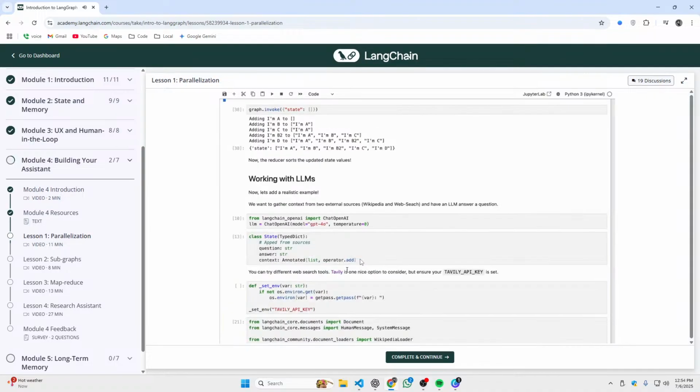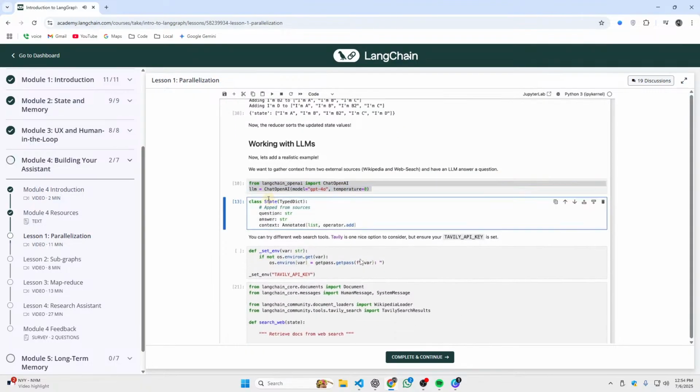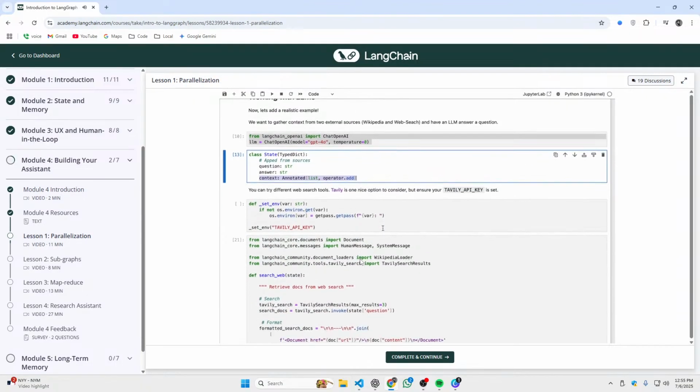So let's pull all these threads together into a realistic example, which we're actually going to end up using a bit later as well. So it's kind of a nice little precursor. So I'm going to define an LLM. I'll use OpenAI just like we've been before, but of course you can use any model you care about. I'm going to define a really simple graph here. So here's my state. It's going to have question, answer, and then context. So you're going to see context is a list, and I have this add operator, which means we're going to append to it, okay? So this gives you a clue that this context thing is probably what I'm going to be writing to in my parallel nodes.